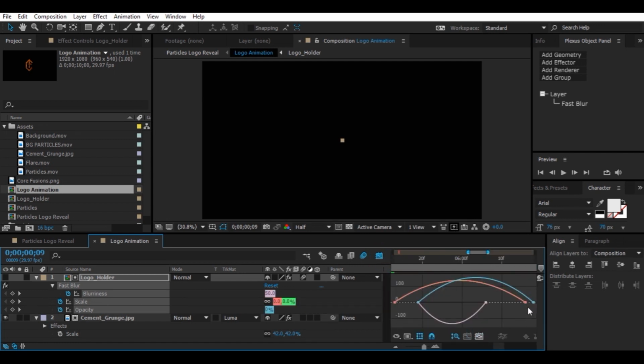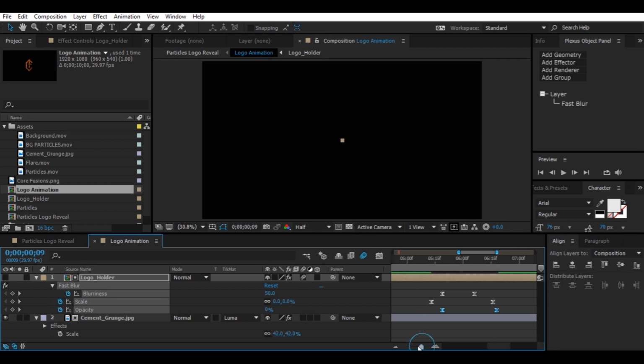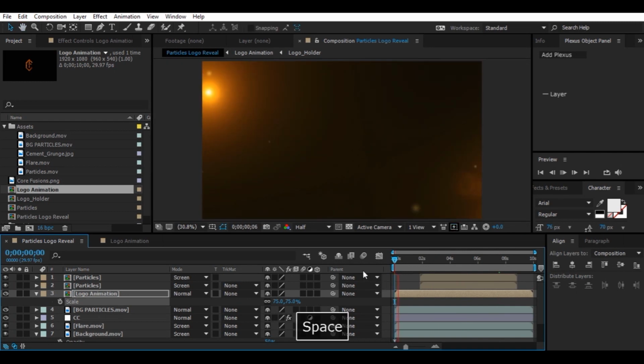Adjust the graph as shown. Jump back to the particles logo reveal comp again. RAM preview it.